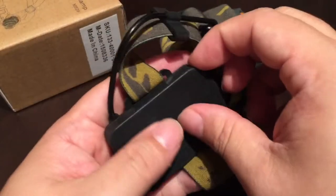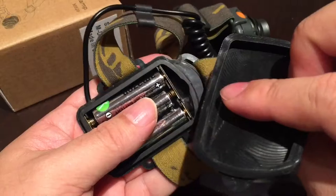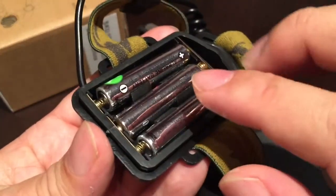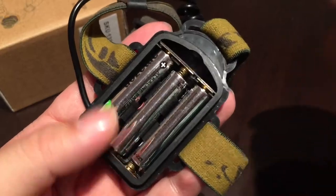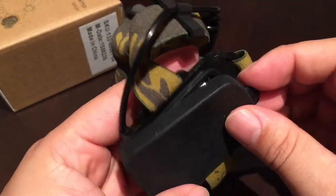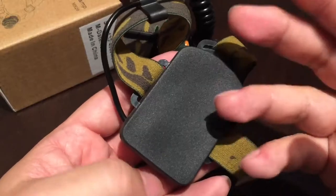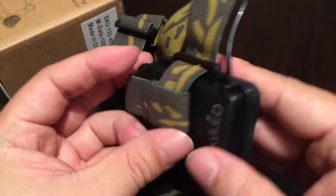Honestly, I haven't felt it. It's not super thick or padded or anything, but it certainly has not been uncomfortable. My only concern is these things may come off when you carry this in your pack and it's being knocked around, but so far I haven't had any problem with that. I installed three AAA batteries — just standard. The thing works pretty well, and you'll be able to find batteries all over the place as opposed to lithium-ion rechargeables which you might have to special order.